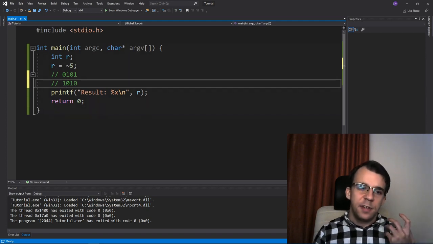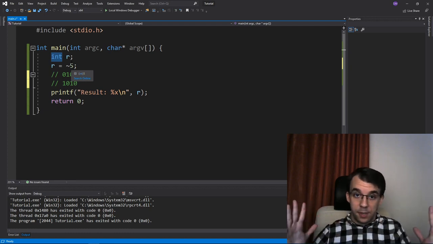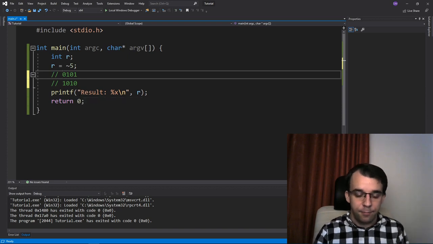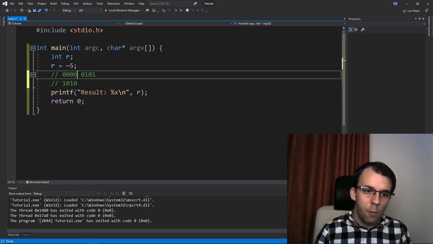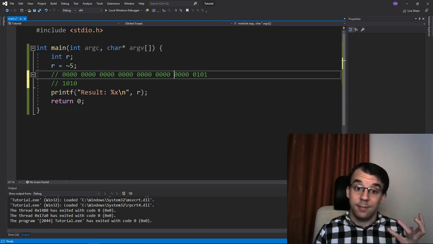And since an int has 4 bytes, that means it has 32 bits, so it should have been padded up until we have 32 binary digits. So that should be 000 and a few more times, this many zeros.